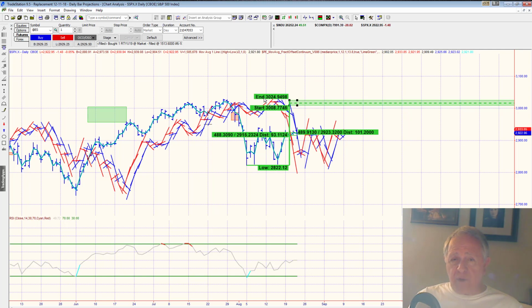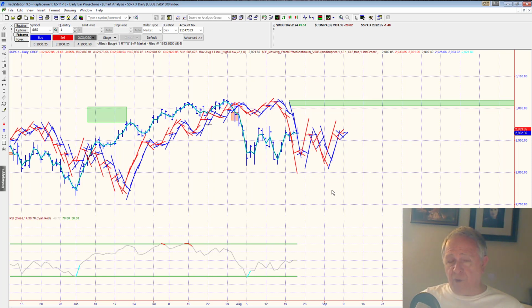Now, this is something we should point out. Look at the price action over the next couple of days. If we have some kind of namby-pamby market that goes up and down and up and down, it wouldn't be difficult at all to invalidate this projection up here. Look how close these offset lines are. A lot of times you'll see offset lines when you break above them and you look forward, they're way down below. So the odds of your breaking below them again are pretty small. That's not the case here. We have these offset lines very close to where our median bar was today.